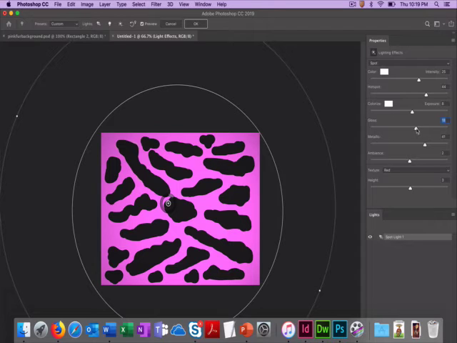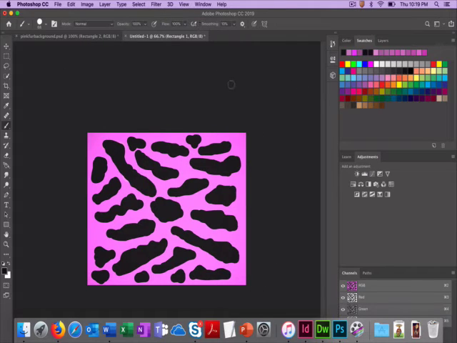Then I'm going to put a little bit of gloss on it. So I'm just going to kind of up that. I'm going to up the metallic a little bit. There's no set number. You can just play around with this and see how it looks. Ambience, I'm going to go a little bit higher with that, and then I'm going to click OK.